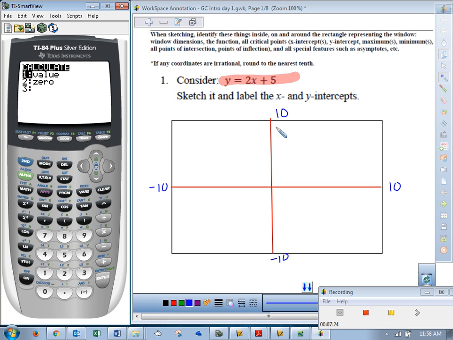But we're trying to find the y-intercept, correct? So to find the y-intercept, that's where we want to calculate a value, right? So that's option 1, a value. And you have to have some smarts. You have to know, in the ordered pair for the y-intercept, what the x value is. What is the x value of this ordered pair? Isn't it 0 every time, right? So you just type in 0 right there, x equals 0, and hit equals or enter.